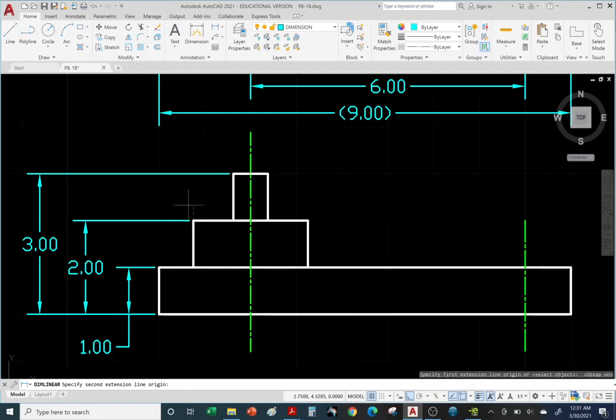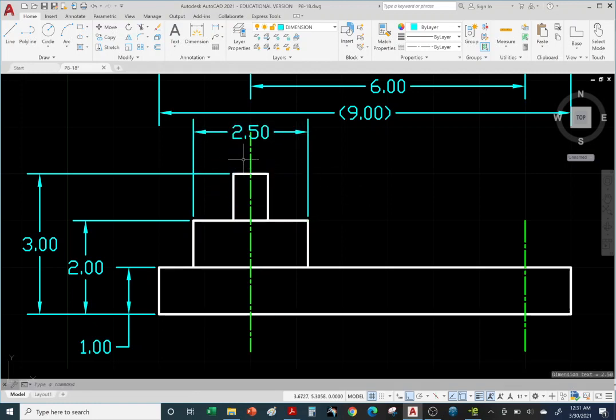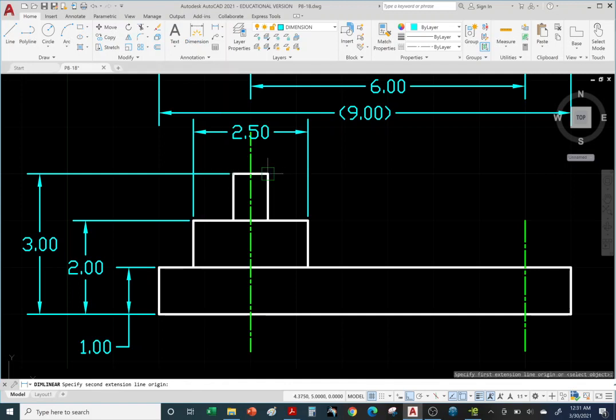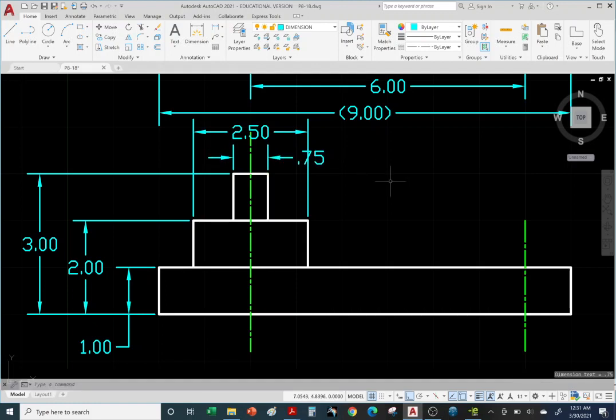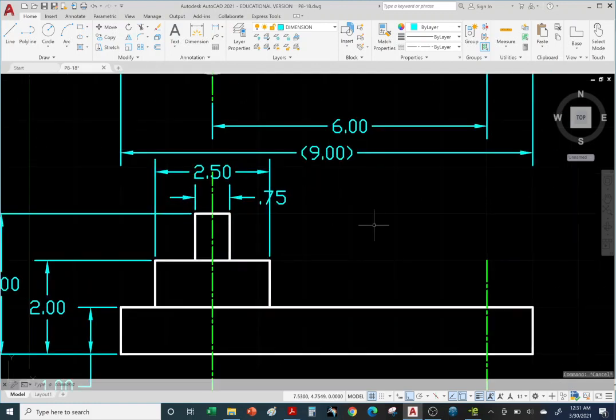Go from this point to this one. Okay, there's our first one. And now we need to draw one for the little one. So go to linear. And we can go off to the side, right side or left side, either one is correct. Click. Okay, let me hit escape.